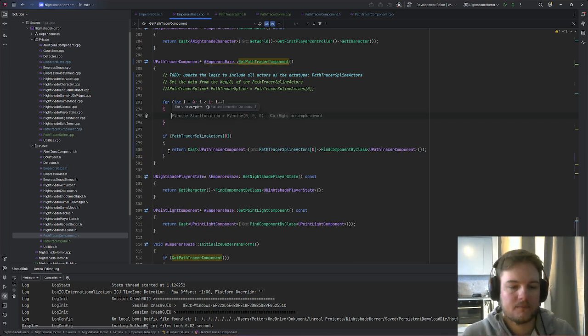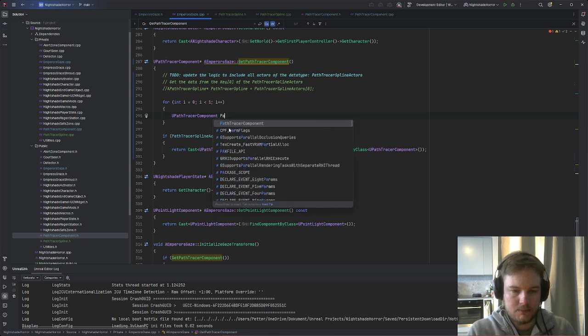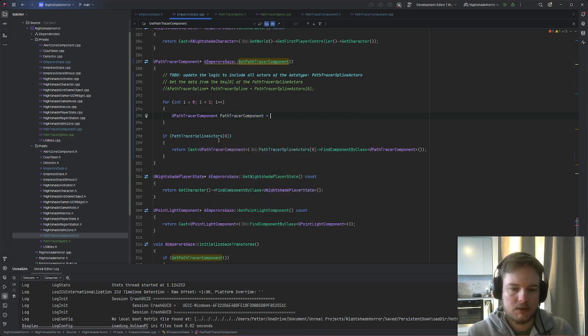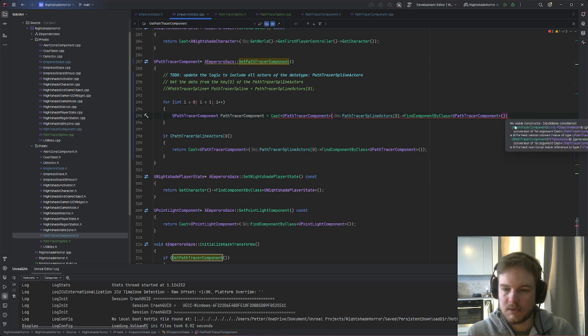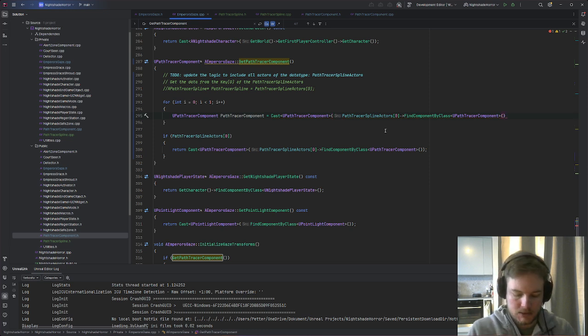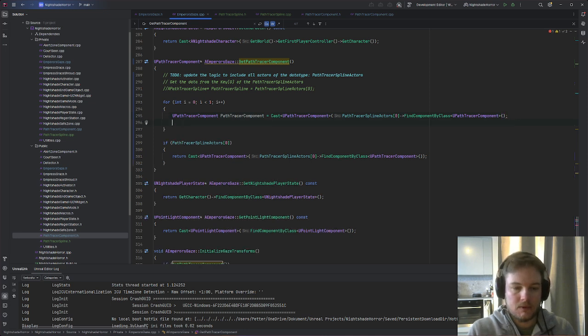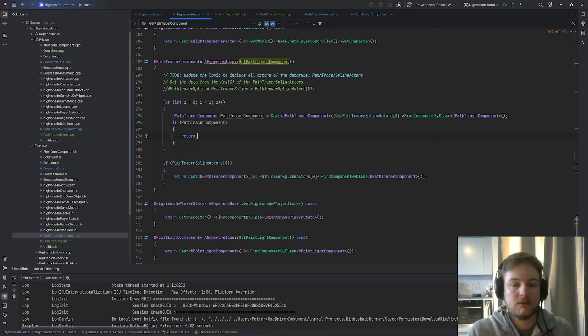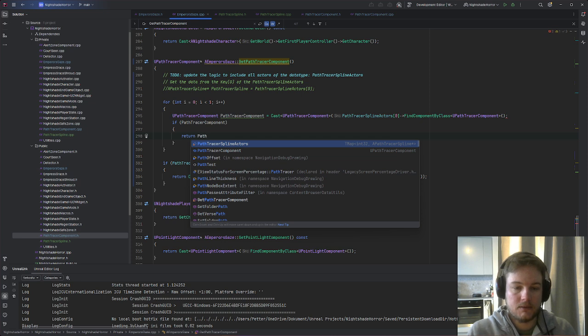Do this, which is base component equal to that, and if that is a null pointer, return. Let's go.